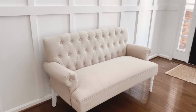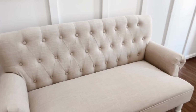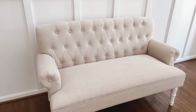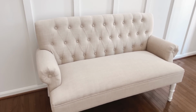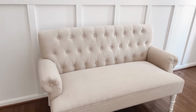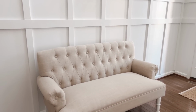Now, I don't have a park bench, but I do have this settee, and this has been in here frequently over the years, but it's been in our bedroom. So I brought this back down. So again, this will serve as my bench. And then I want to add trees here. So I have a quick project to do that.